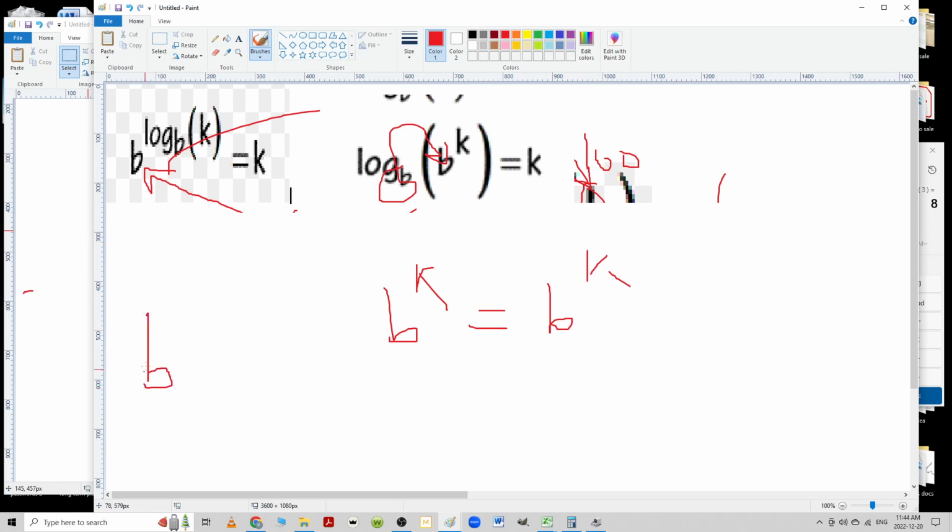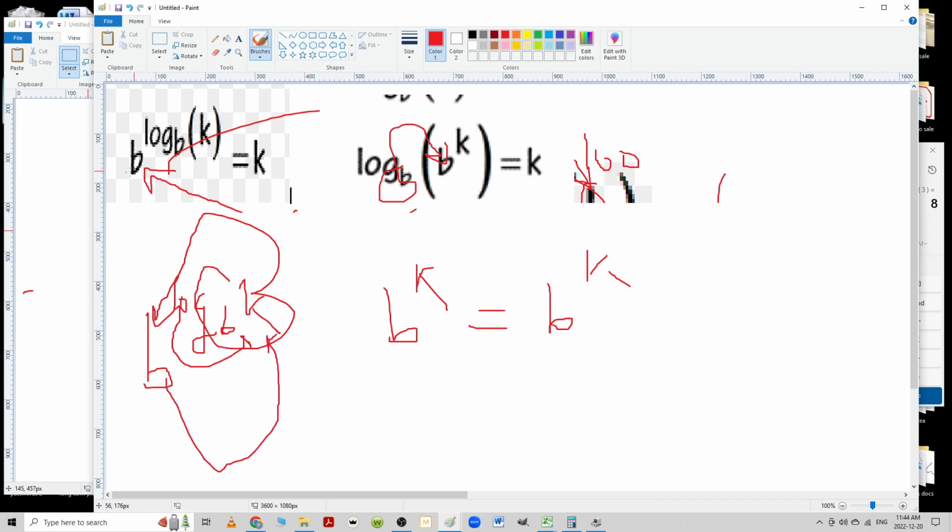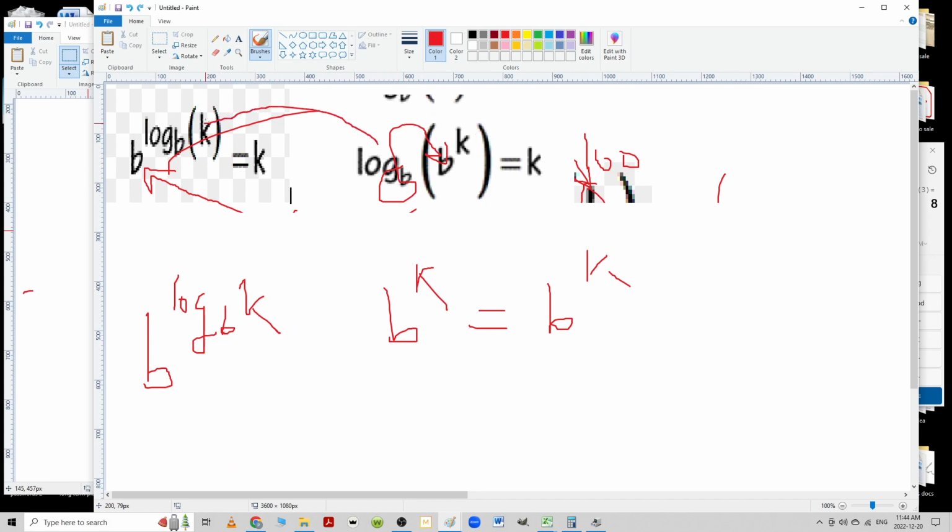If I find the exponent that I need to put over k here and then put it over the same b, I am of course going to get my k. These are actually the same rule, just this is with log as the exponent, and this is technically with b of k as the exponent. It's sort of hard to see. It's sort of up there, but it's the same rule.